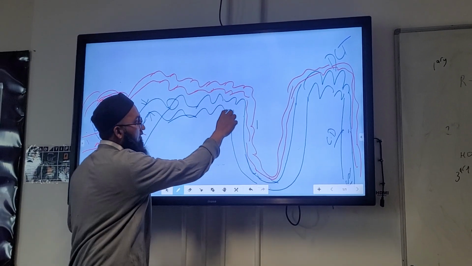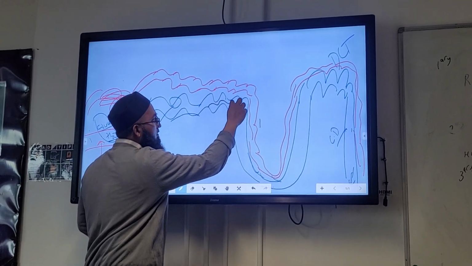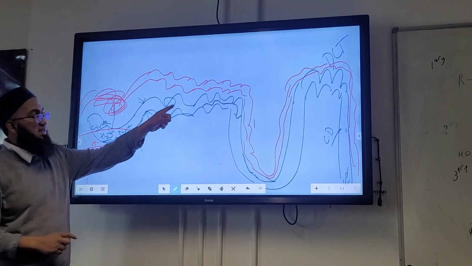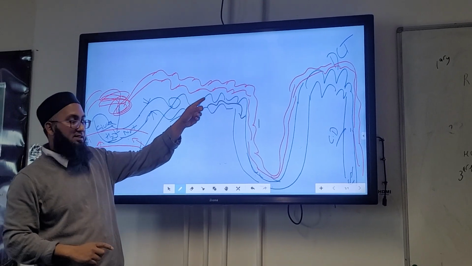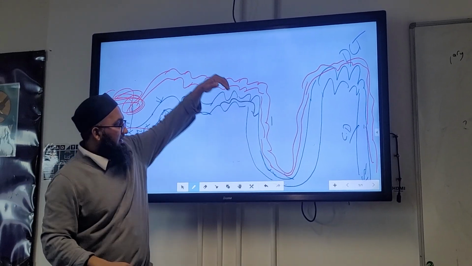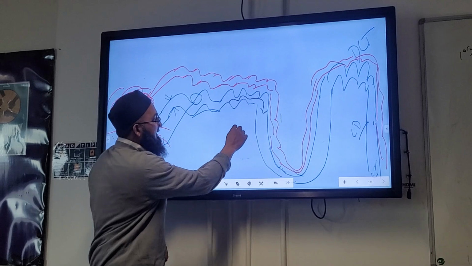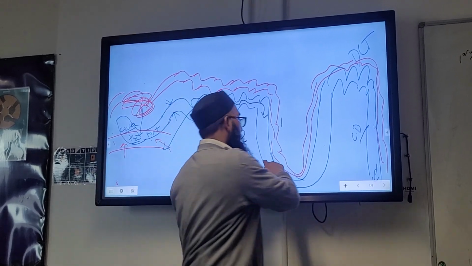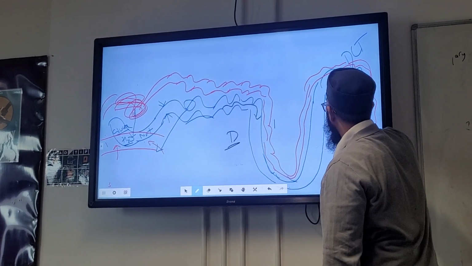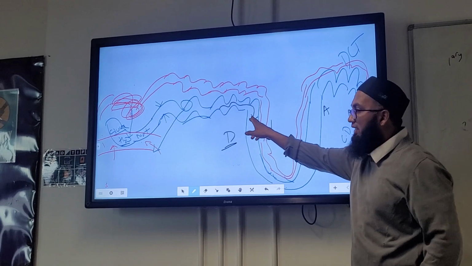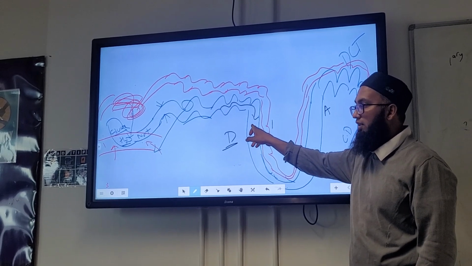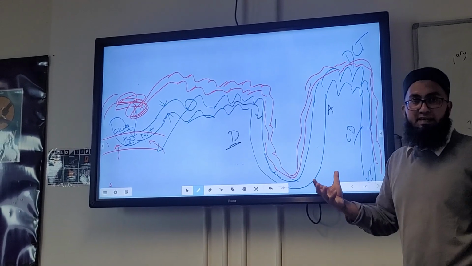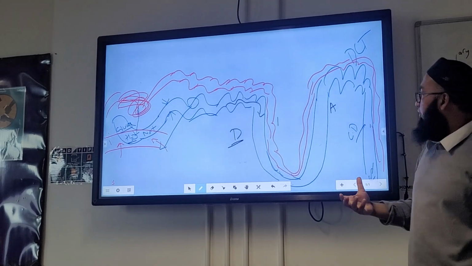What we are doing is we have our filtrate, and our filtrate is going through the PCT, proximal PCT, then to the loop of Henle. This going downward is called a descending, let's say a D, and the one going upward is called an ascending loop of Henle. We still have a lot of water in the tubule, and your body most likely needs more water. So we need to reabsorb it.